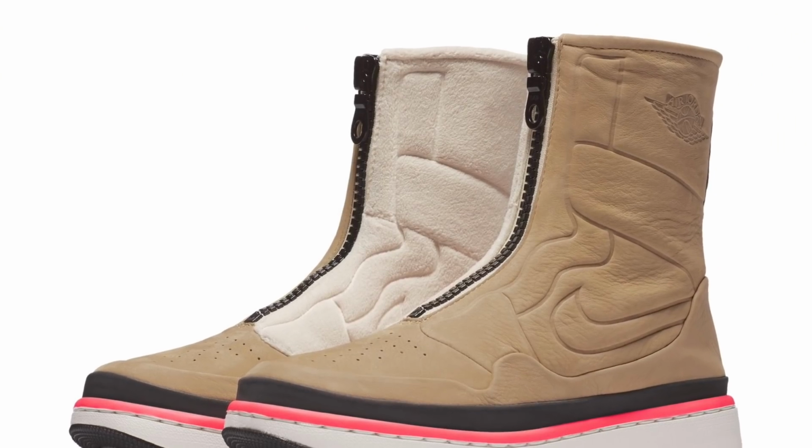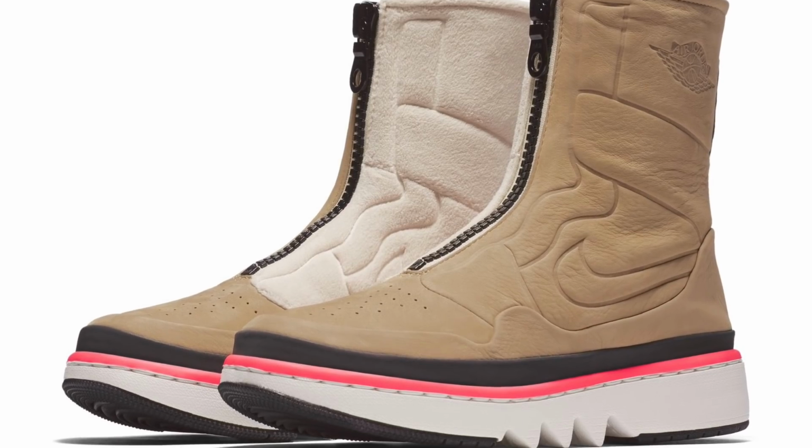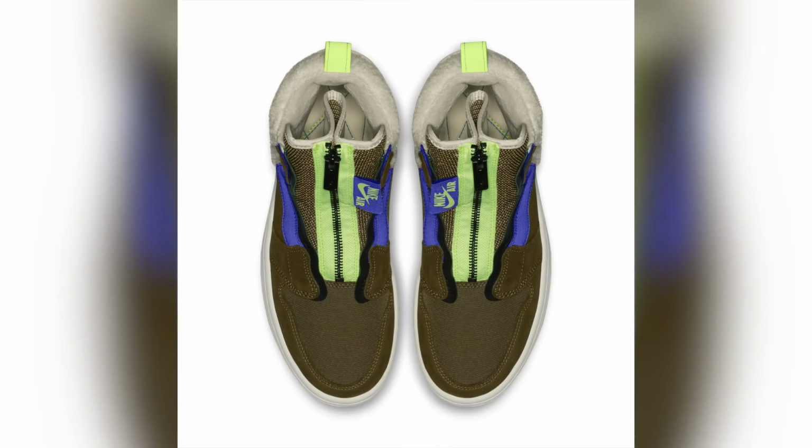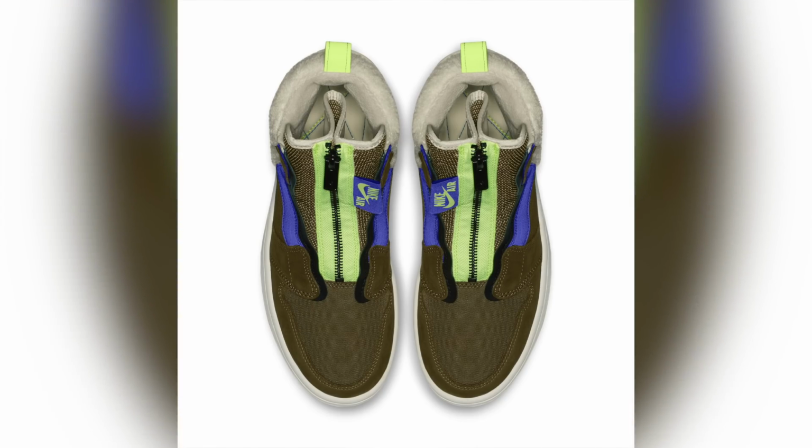Jordan Brand is starting off with the ladies for this week, and they have 3 different pairs of the Air Jordan 1 dropping. If you've been watching Jordan, you already know that they've reimagined the Air Jordan 1 in a couple of different ways for the ladies, and this weekend is no different. There is the Air Jordan 1 Jester, which looks more like a boot. There is the Air Jordan 1 High Zip, which is a different take on the normal Air Jordan 1. And then there is just the regular Air Jordan 1 that has all of these different materials on it.